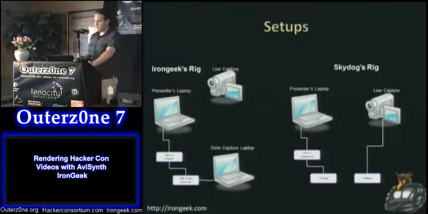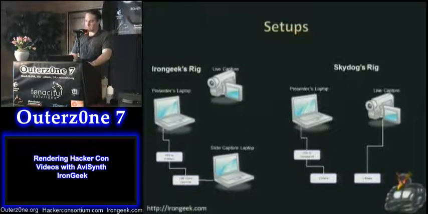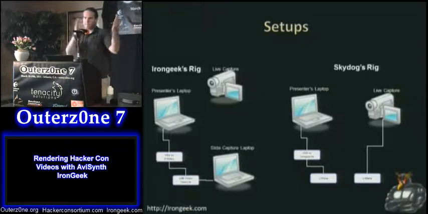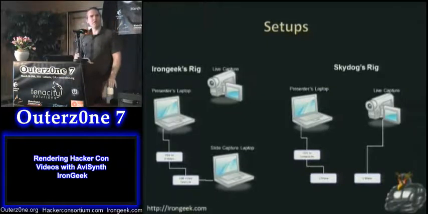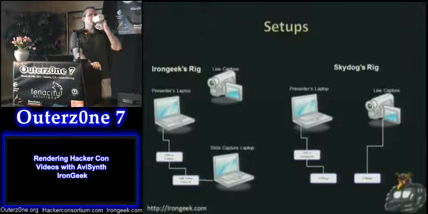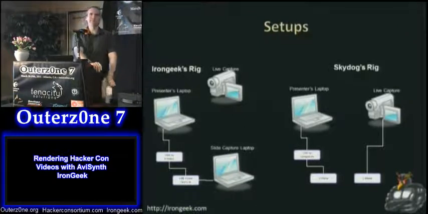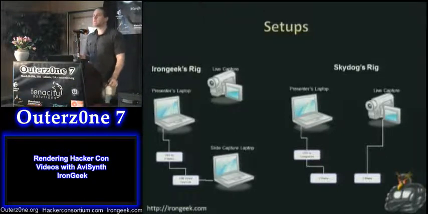Skydog's rig looks a little something more like this, except it's a little more complicated because he has multiple VMates running. He has the camera feeding into a VMate. He has the presenter's laptop running into a VMate. And he also has another side camera running into a VMate, so he can get a little crossing back and forth. He has a fourth one also where you mix that video and that video. Actually, that was a mixer, and he would hook it up to the VMate, and you would slide the thing up and down, and he would switch the two cameras to one VMate, so it would merge two videos into one. So yeah, his rig on that is just a lot fancier than mine. So that's essentially the hardware we have set up.